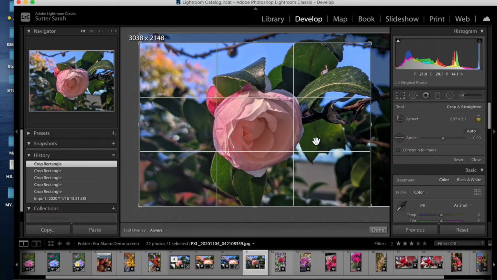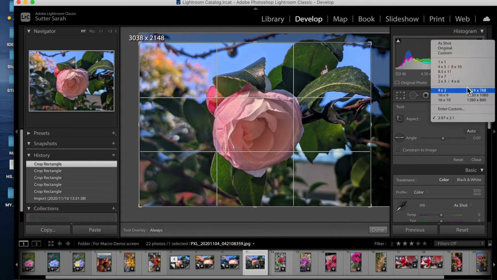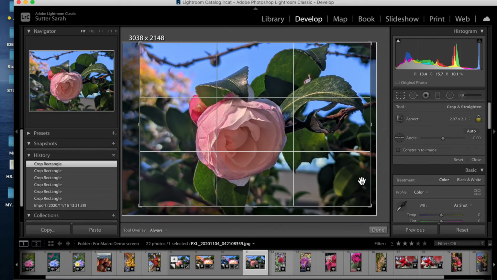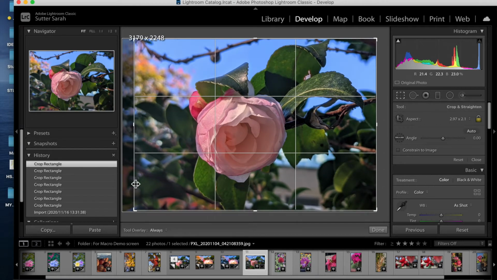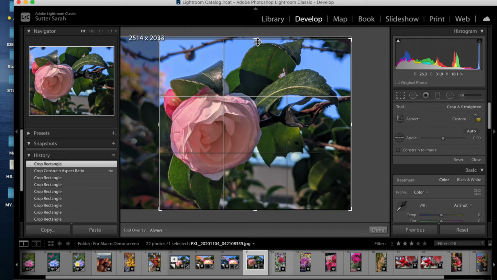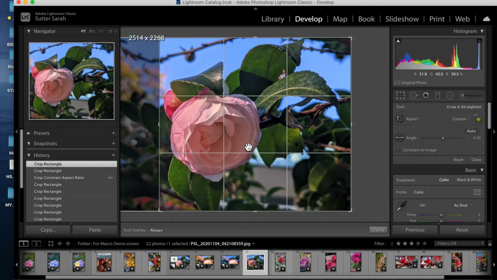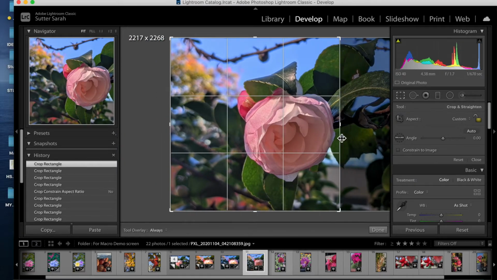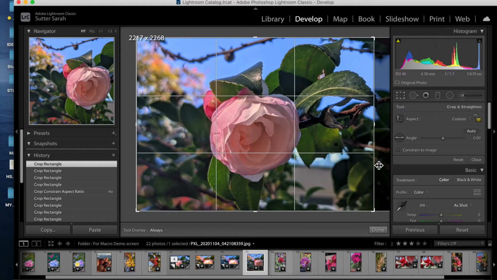Now, if you're like, oh no, I want it to be custom because I want all the leaves, but I don't want something else, like maybe I don't want the color in the background, I have to unlock that. And then I can say I wanted to crop that because I didn't like the color behind it, or I wanted to crop this over to here because I didn't need that much green. You have all kinds of options. So cropping is one of the things you need to do.